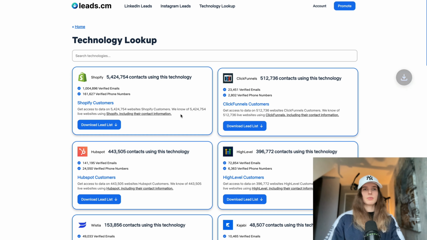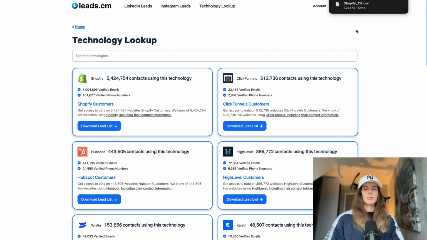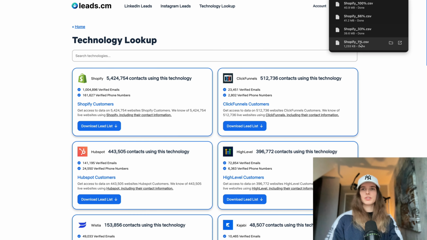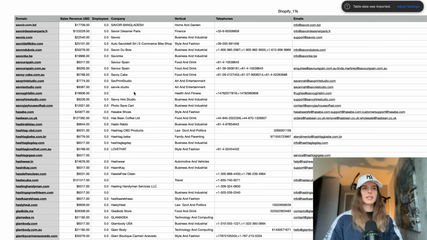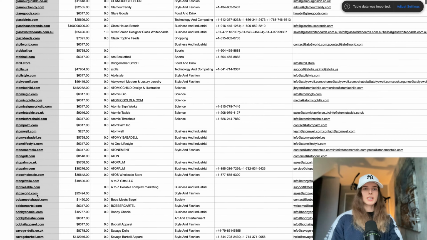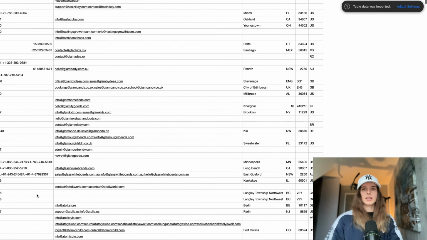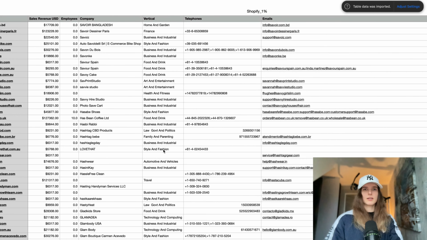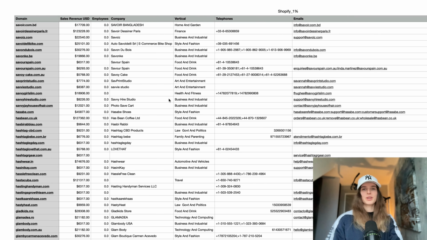You can click on this one and then it downloads like the multiple files. Sometimes you have to allow in the browser to download multiple files because they have a security check on this. And yeah, you see the files here downloading. Okay, it's finished. I can click on, for example, the Shopify test list. It looks like this. You basically have just websites over websites with emails and where they're from and what's their niche and telephone, all the good stuff. You can just go through it.